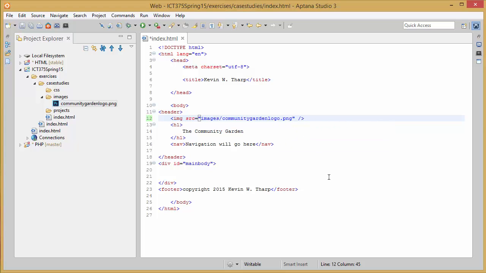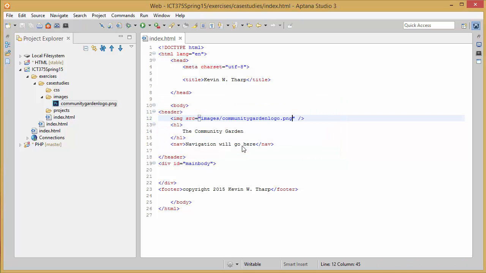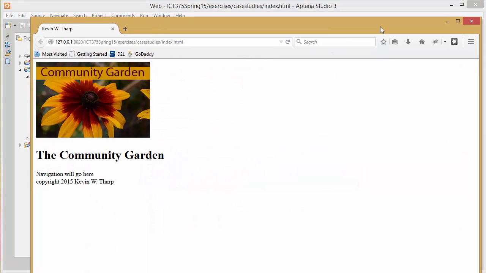So that shows up there, and now what I want to do is go ahead and look at that. And you'll see that that logo shows up first because it's first in the HTML. Then we've got the H1 of the Community Garden, a placeholder for our navigation, and the footer.